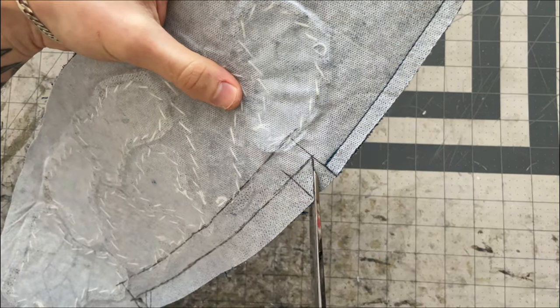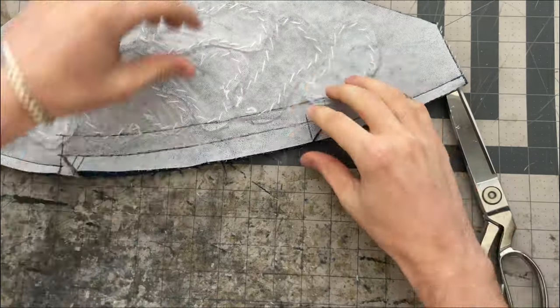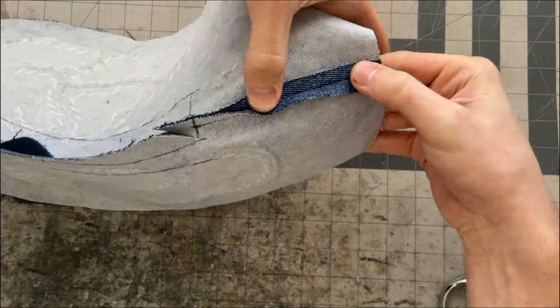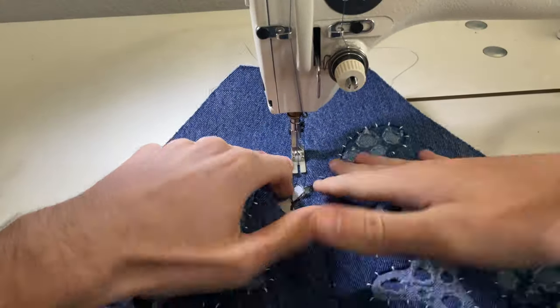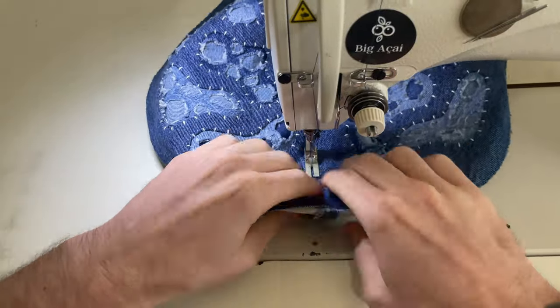Once that's sewn I'll mark three-eighths of an inch from each of my zipper marks and draw a line from the edge to my three-quarter inch mark, then cut through both sides of the fabric to that corner. This will allow my edges to fold back to the one and a half inch mark. Then I can press the seam open and top stitch both sides a quarter inch from the edge, going from the top down to the point and making sure not to catch the side edges I'll be folding back.